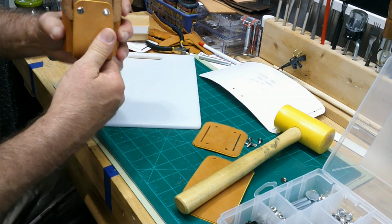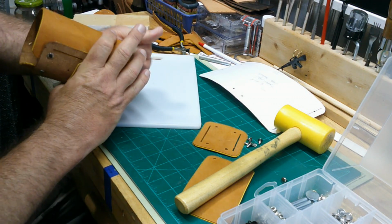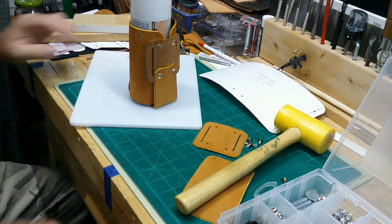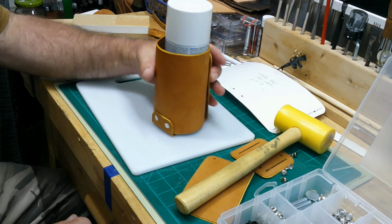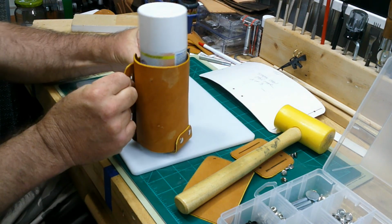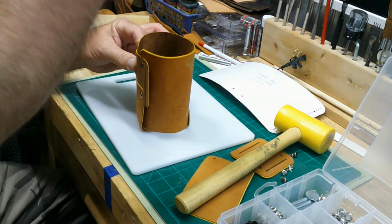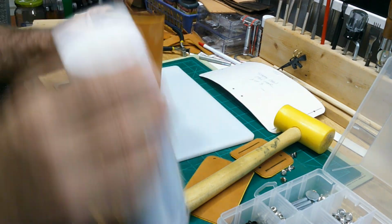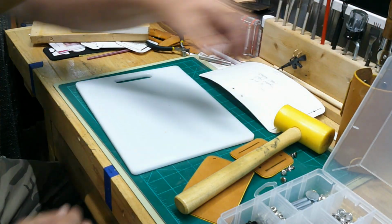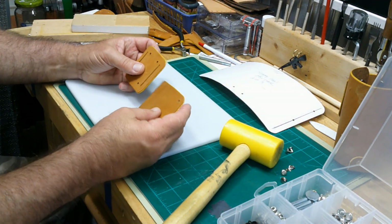So you can see, you could mold this a little bit on the bottom so it's not so rounded, and then there's your holster for your can of window washing spray. Here's where your belt goes through back here. So it's not super tight, but it's not going to fall out either. So there's the spray can holster part of it, and then here's the window washer part of it.